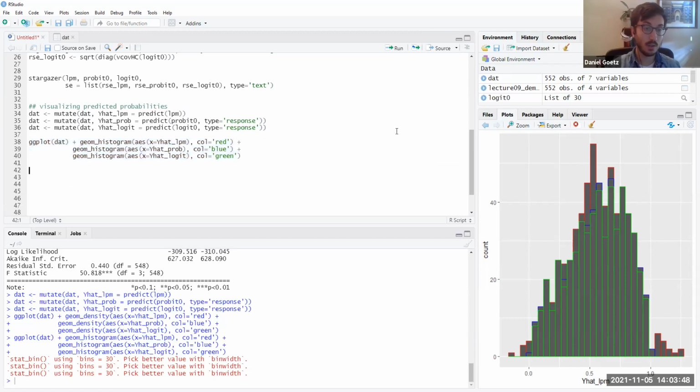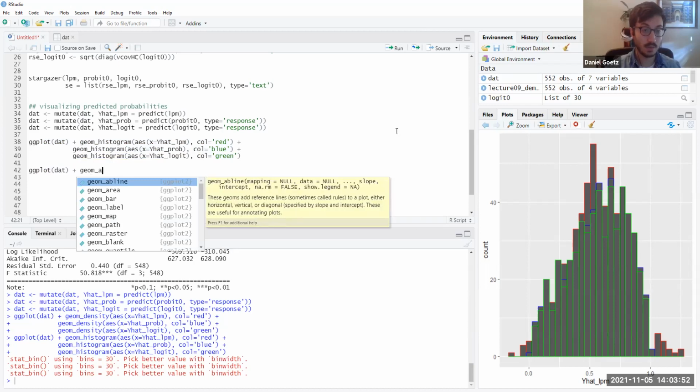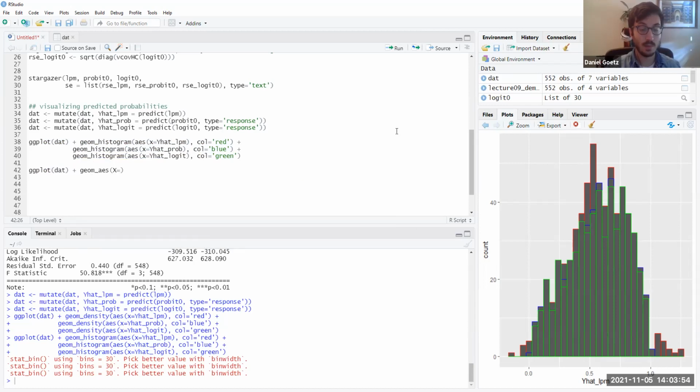So one other way that you could visualize this is you could plot the LPM points against, say, the probit points.